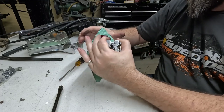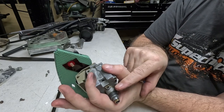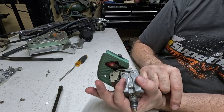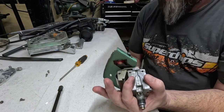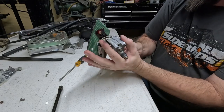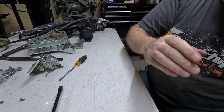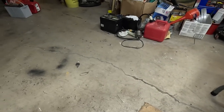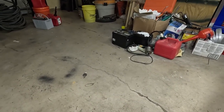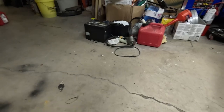Well, shit. I barely even pried on that and it came right to flip out. And I felt it hit my shoulder. That tiny little sumbitch. Wow. I did not expect that to come out that easy. And that thing's tiny and, oh gee. Am I gonna find it on this with all the little... Hit my shoulder. Oh, are you kidding me? I found it.